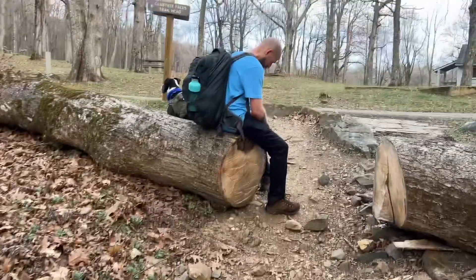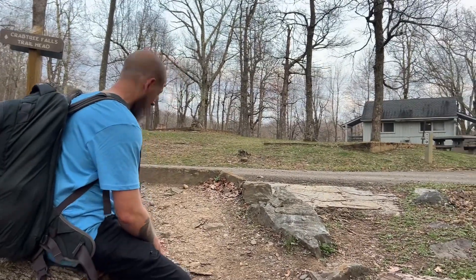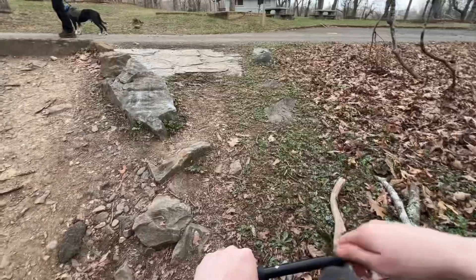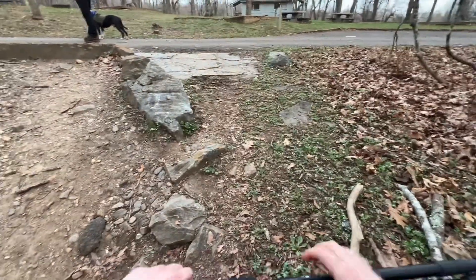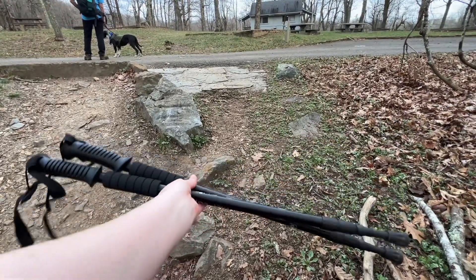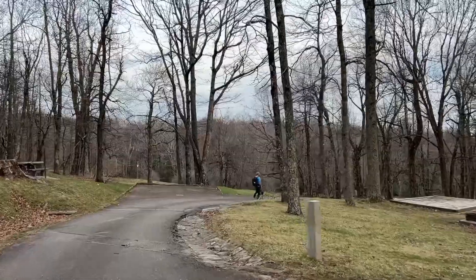We're going to take a rest here for a minute because the car isn't too far. What was your impression of it all? That was beautiful out here, I love it. Gotta come back — more stuff to see. Camp out here sometime. These hiking poles aren't the fanciest but they get the job done. I'm sure a master backcountry hiker would laugh at them, but they work for me. Gunner's still enjoying himself — Gunner does not care.